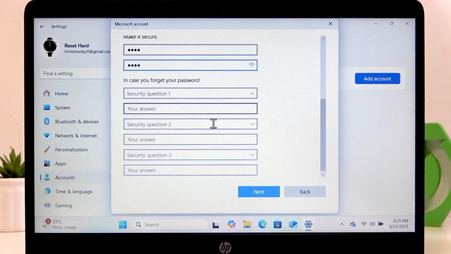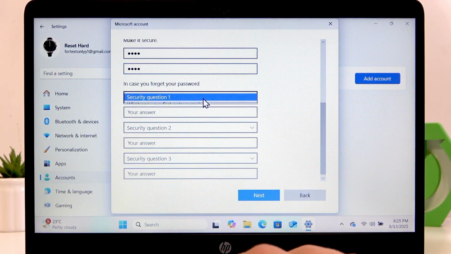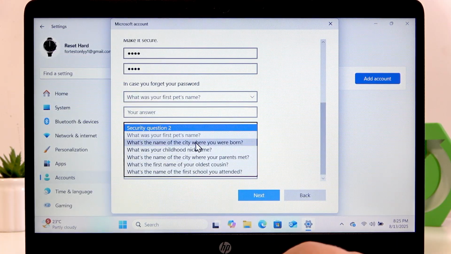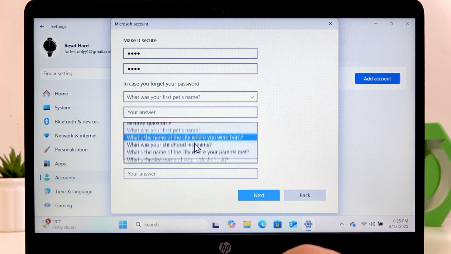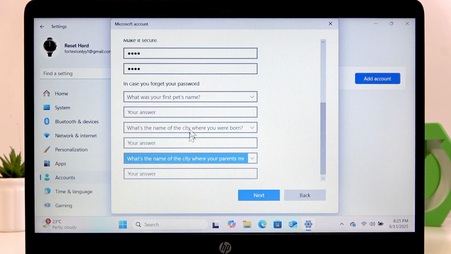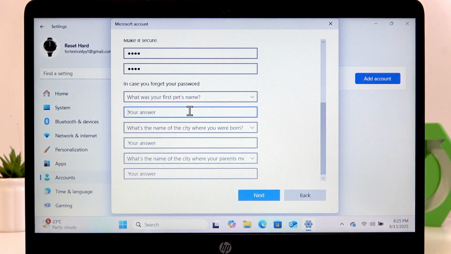Then make some security questions for this person in case they forget their password, so that they will be able to answer one of these questions and regain access to their system.